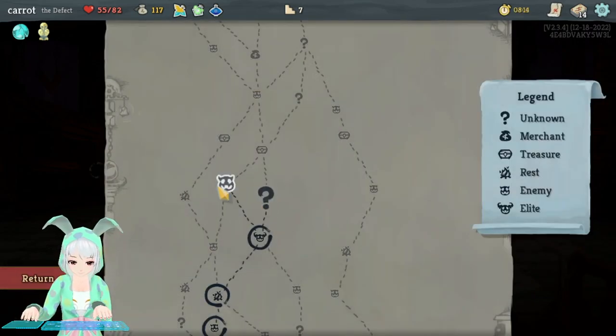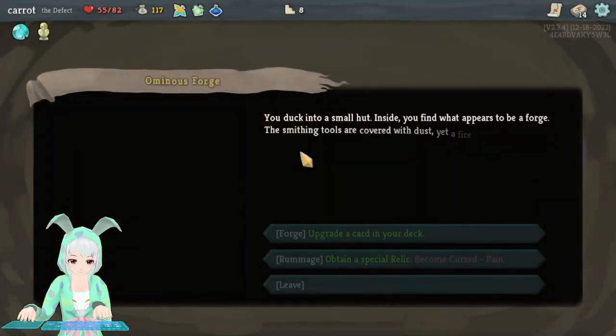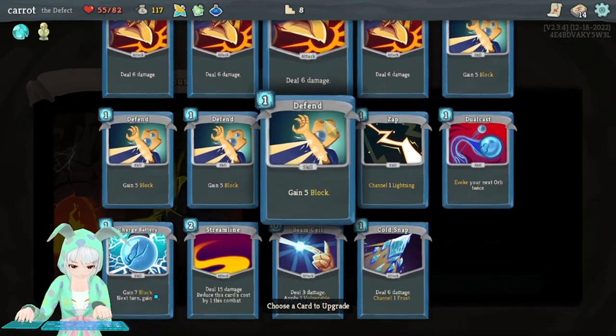Skip relic. Let's go random. You duck into a small hut. Inside you find what happens to be the smithing tools, come and dust. You have the fire, you feel on edge. Okay.